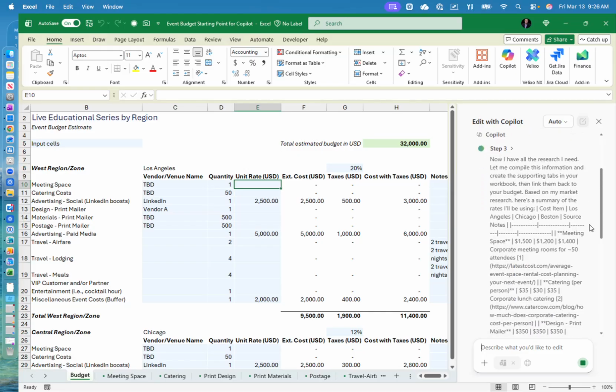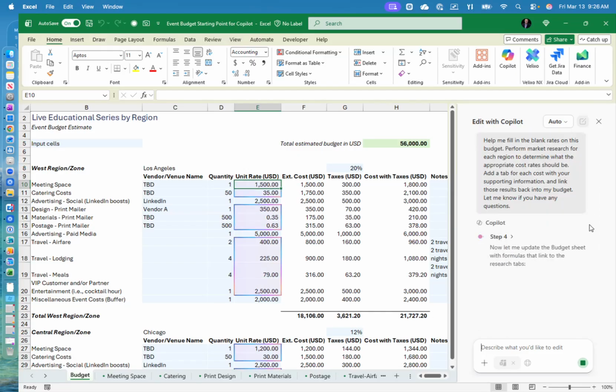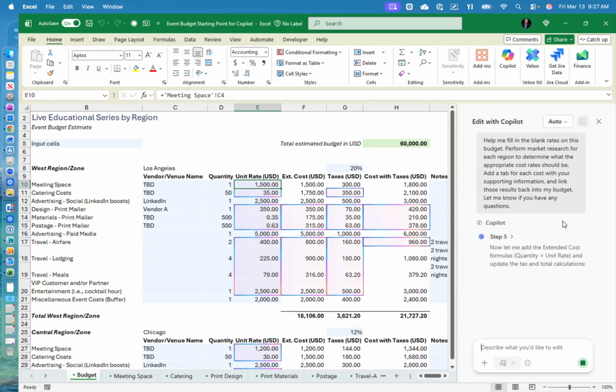We see the work is already starting to happen here. And it now updated my budget with the appropriate rates. Even more than I asked it to in checking the formulas I already had, which is great. It's a nice bonus.